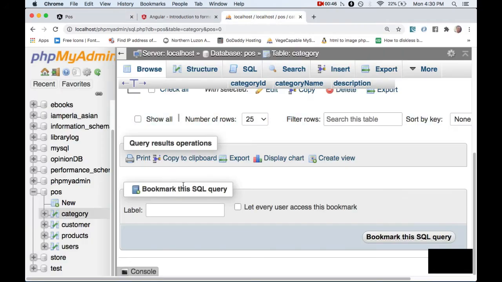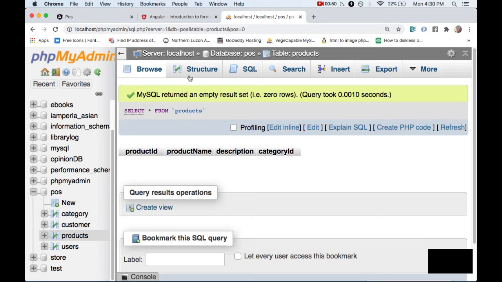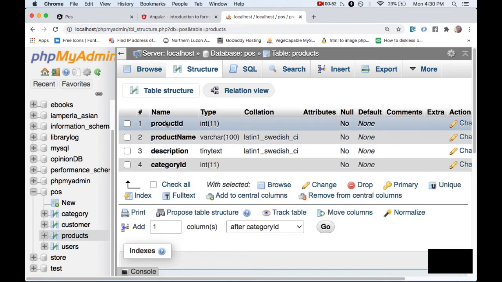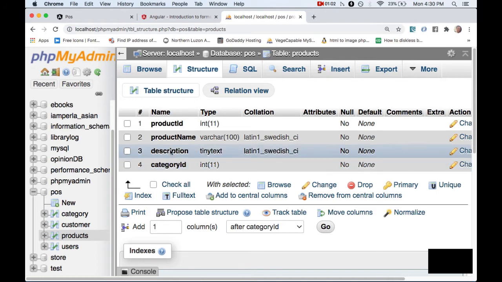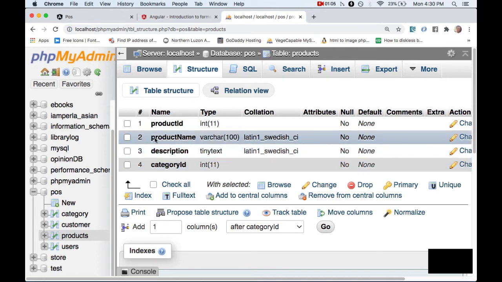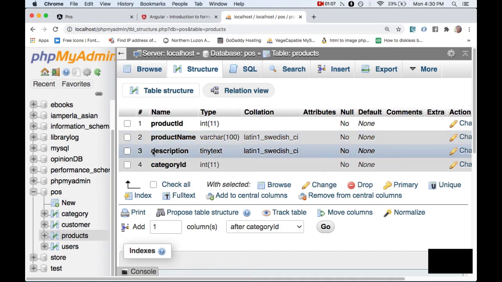So at this time, on our product table, we have product ID, product name, description, and category ID. Now let's try to send data using product name and the description.